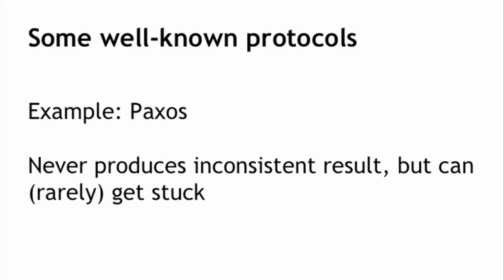So despite these impossibility results, there are a few well-known protocols, and Paxos is probably one of the better known. What Paxos does is it makes certain compromises. What it gives you is that it never produces an inconsistent result, which would be really bad, but it accepts the trade-off that under certain conditions, albeit rare ones, the protocol can get stuck and fail to make any progress.